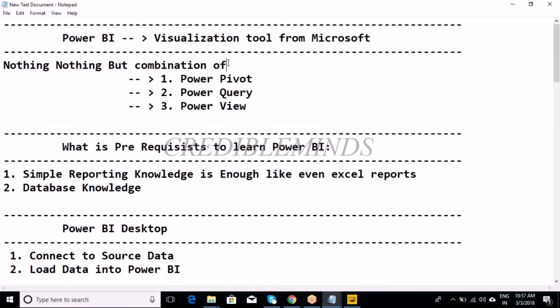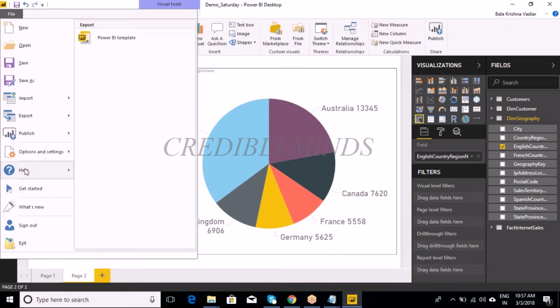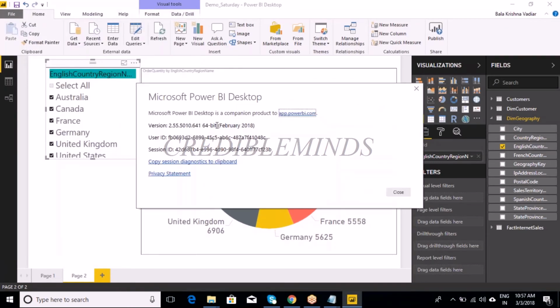Coming to one of the questions, Power BI also has advanced versions and advanced features. If you go to Power BI, go to File, there is an option called Help, and click on About. What is the version? For example, with SQL Server we are in the 2017 version, or with MSBI we use Visual Studio 13, 15, 16, 17 versions.